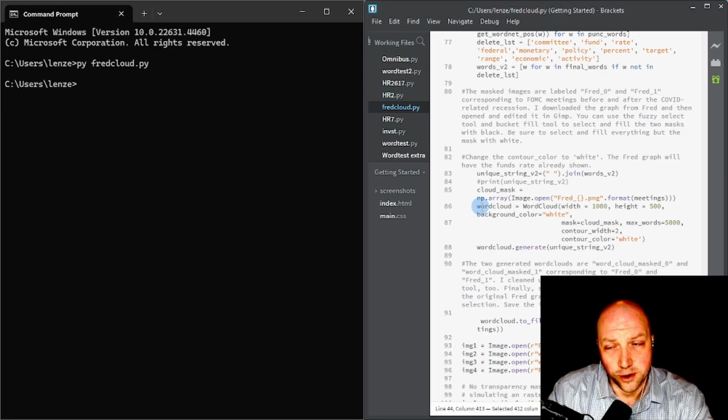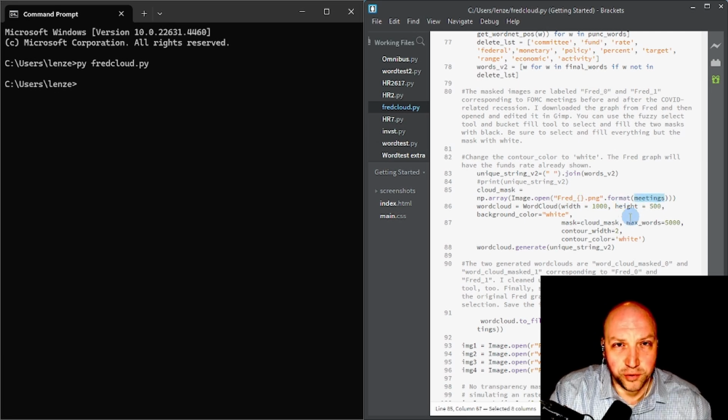And let's look back at our code. So np is for that numpy module that we imported in. Basically, this is going to allow us to cycle through these images to make two different word clouds. So I have Fred here, underscore in curly brackets, and the curly brackets are going to change to a 0 for the medians pre-COVID, and a 1 for the medians post-COVID.